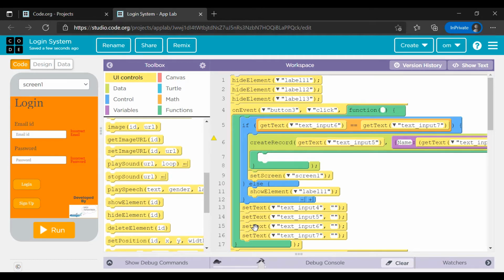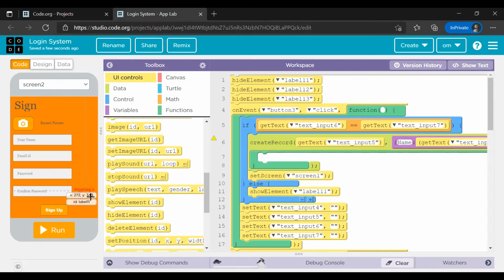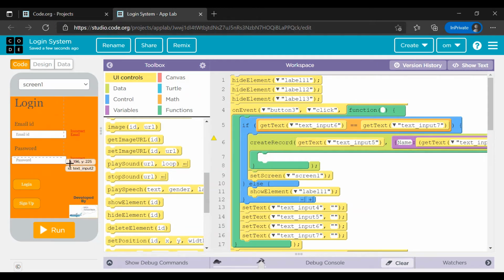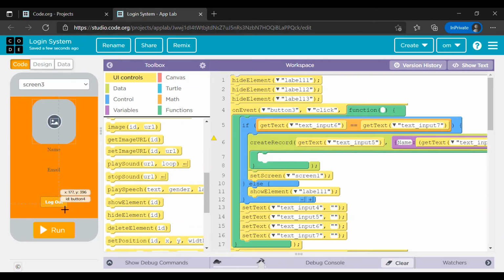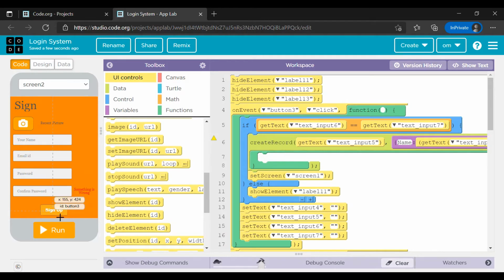First, label 11 is this label on this screen, the sign up label. And these two, label 12 and label 13, will be hidden for the user. Now for button 3, this sign up button, it is button 3.